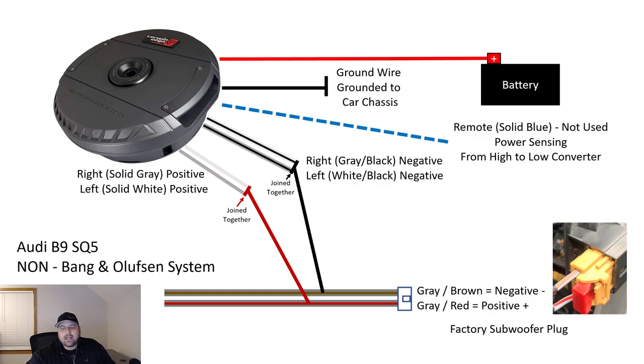So what I did is I connected the positive lead on the factory output from the subwoofer output, which is going to be the gray and red. And I then joined both positives on the right and left channels, because I don't necessarily have right left channel separation in the non-B&O system. So I joined both the positives together, including the positive coming from the subwoofer. I then joined the negatives together, and I did the negative for the gray/brown negative lead off of the factory. And that's basically the full connection.